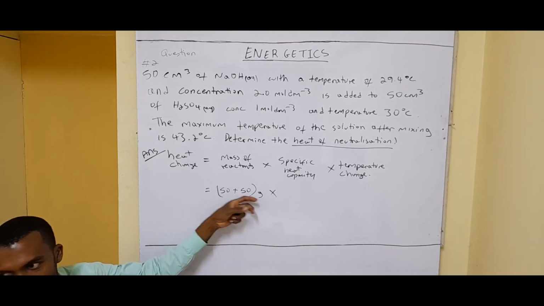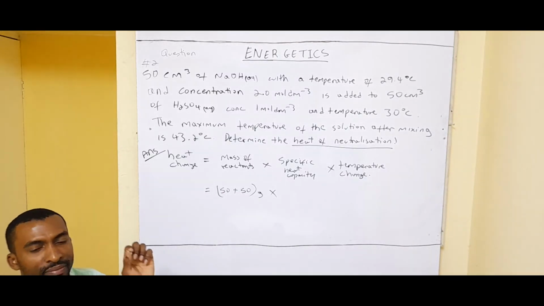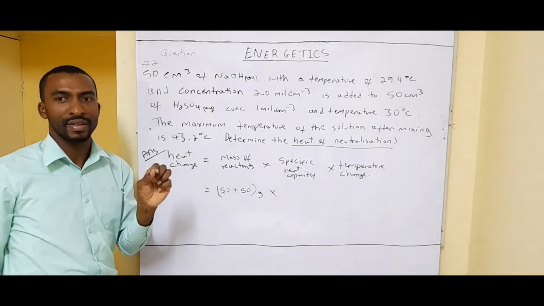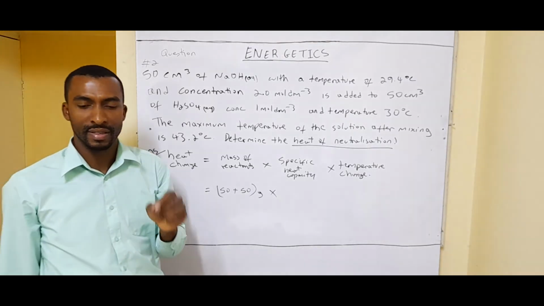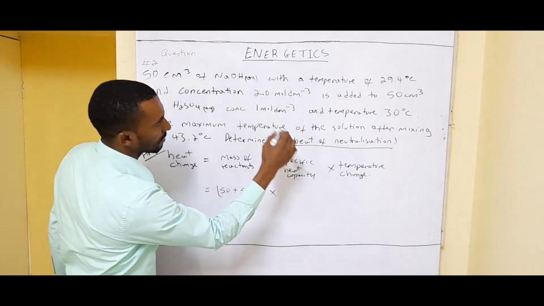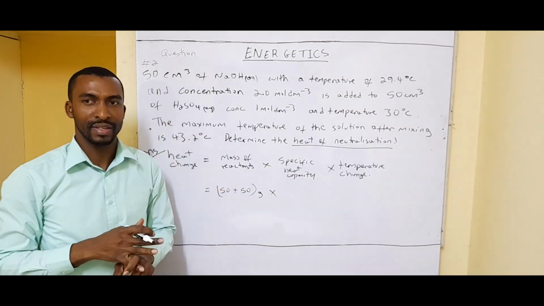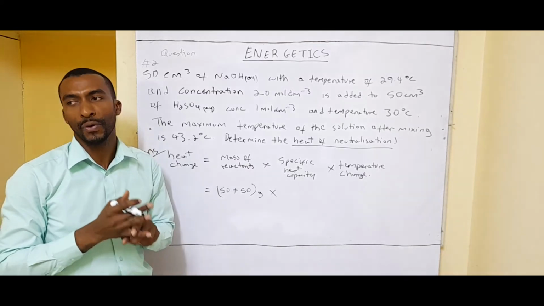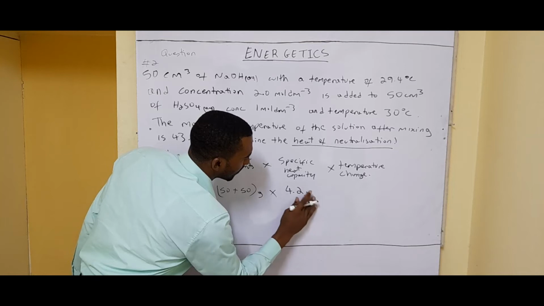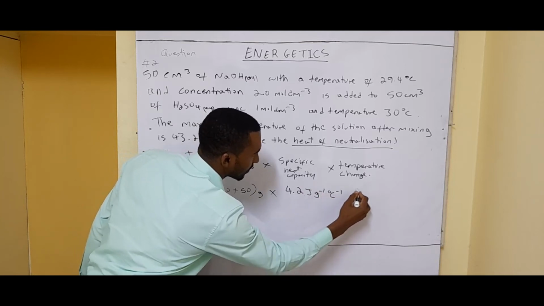Make note of it. This is the part where I wrote down those 3 assumptions step by step for you. They assume that the density of the dilute solution is equal to the density of pure water, which is equal to 1 gram per cm cube. And for the specific heat capacity of the dilute solution, we're going to make another assumption that it is the same as that of pure water. This is going to be 4.2 joules per gram per degree Celsius.